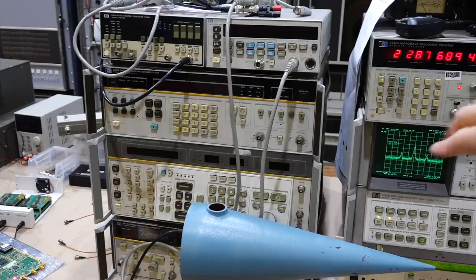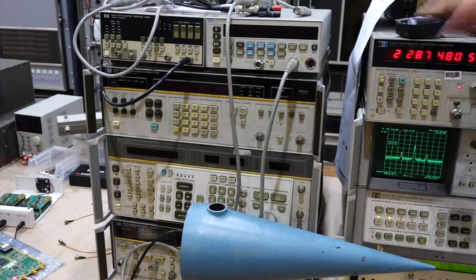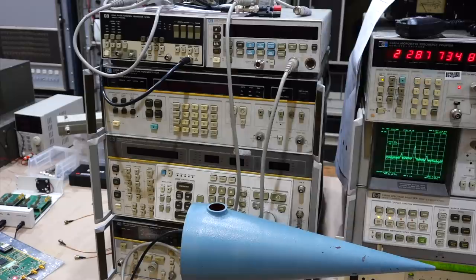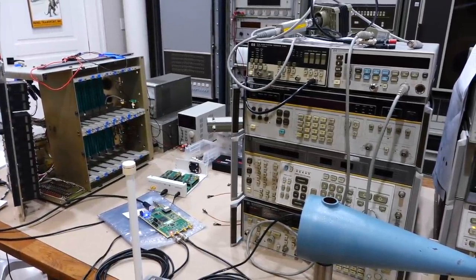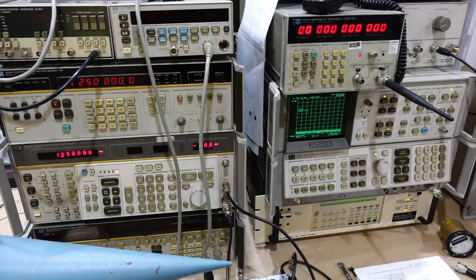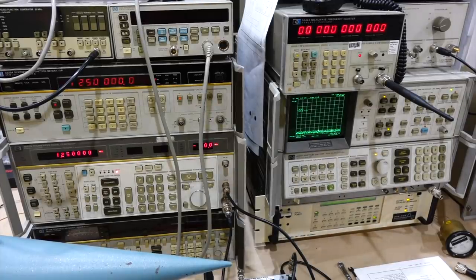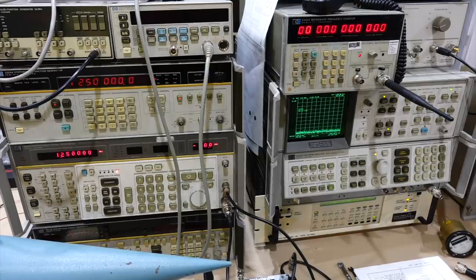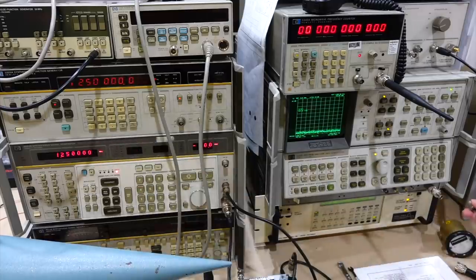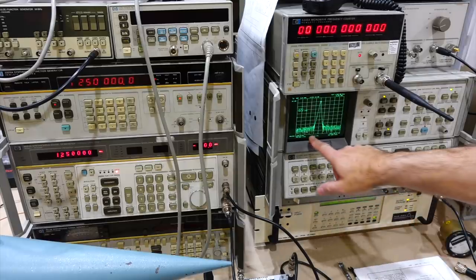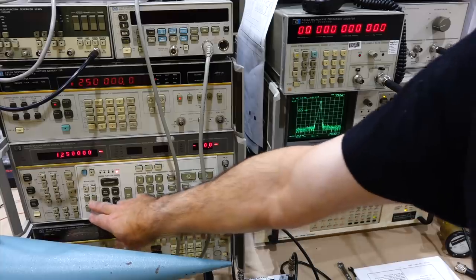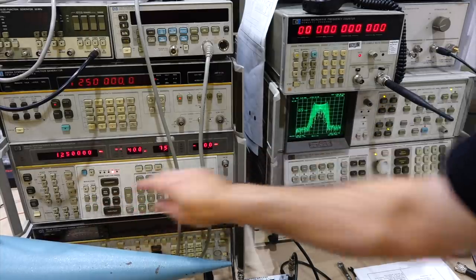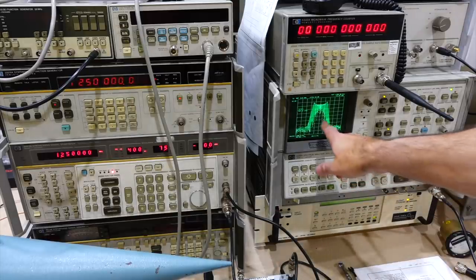I could generate the subcarrier and FM modulate it. And then put it in the PM input, and then you can demodulate it. So we could do voice with all the equipment we have here. So that would be voice from the moon to your stuff. Okay, now we are getting to the juicy part. We are going to transmit some voice for the first time. However, this gets a bit complicated. Since the link had to transmit voice, data, and ranging at the same time, voice was not transmitted directly. Instead, voice was modulated on a subcarrier, which in turn modulated the main carrier. A subcarrier is in a sense, a radio within a radio. But to explain this properly, we need to bring back the elevator music.